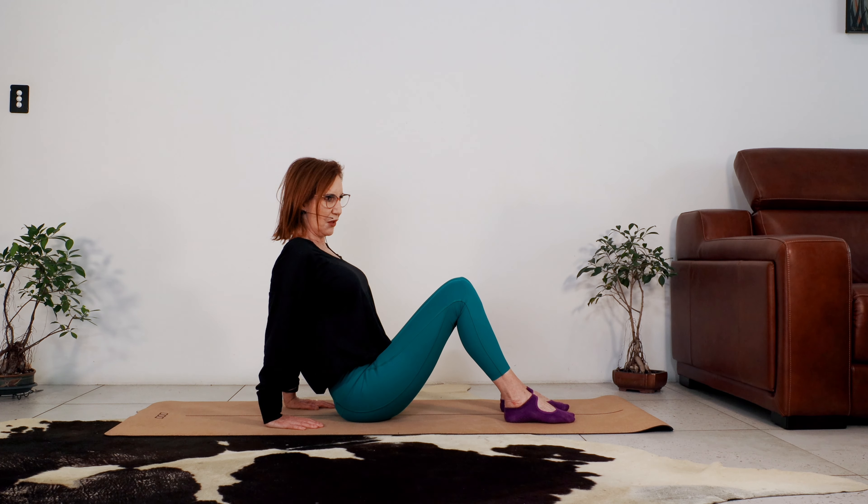9, 8 — shoulders are stacked — 7, squeeze the glute, tighten it, 6 — as you squeeze, feel the tummy tighten as well — 4 more, 3, 2, nice work, 1. Well done. You're going to stay here. You've got a 90-degree angle from your knees and legs. We're going to start with lifting the knee from squeezing the glute — some people might need to bring their knee up, that's fine, you do what feels good for you today. Squeeze, lift. Let's do 10, 9, 8, 7 — feel the abs engage — 5, 4, 3, 2 — this leg is pressing down — 1. Good work.